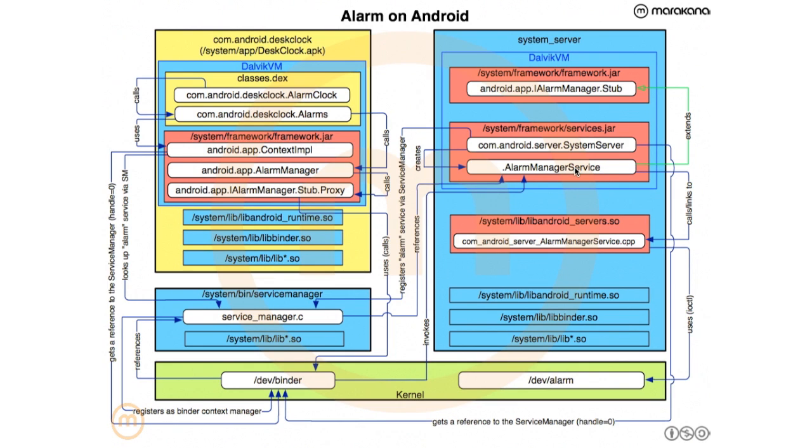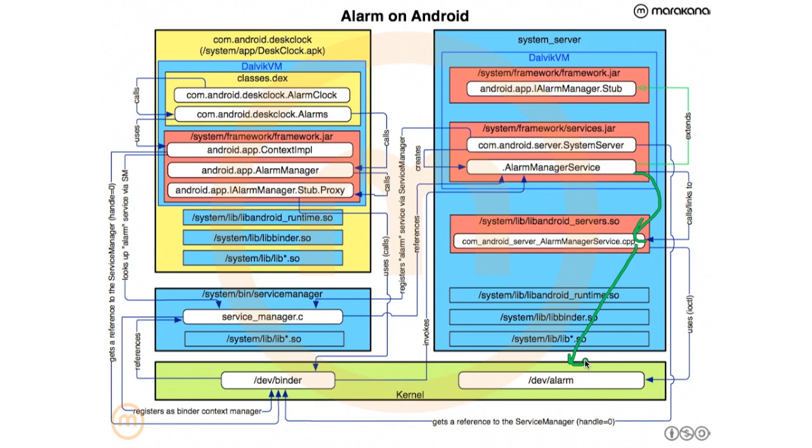Now, what happens next is that the alarm manager service internally maintains a list of these pending intents and when they're supposed to fire, whether they're exact, inexact, whether they're repeating, and so on and so on. But let's assume that it needs to schedule a wake up. What it then does is initiate a local call to set the alarm via this JNI, essentially a class or file, if you will. It's not really a class, even though it's implemented in C++. And what that does, it directly talks to the alarm driver.